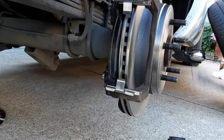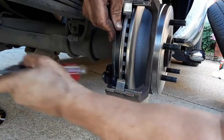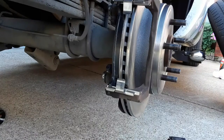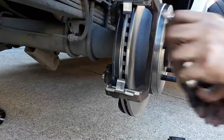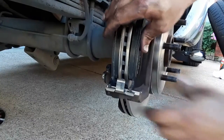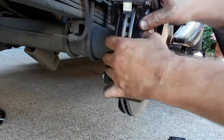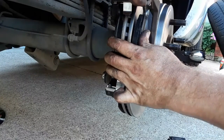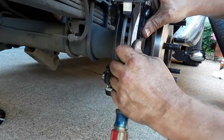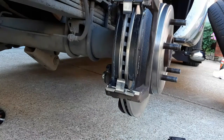Sometimes this can be a little bit of a pain. That inboard side on these are always kind of a pain. This outboard side usually goes pretty easy. Sometimes this little tang right here will be interfering with that. Don't beat on it or nothing. Just take a screwdriver, pry out on it just a little bit. And then that's all there is to that.